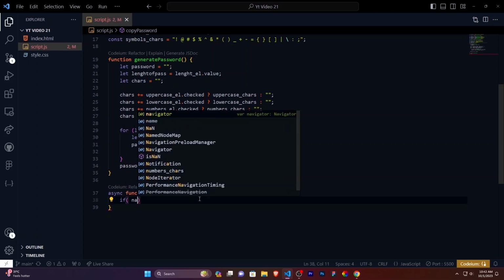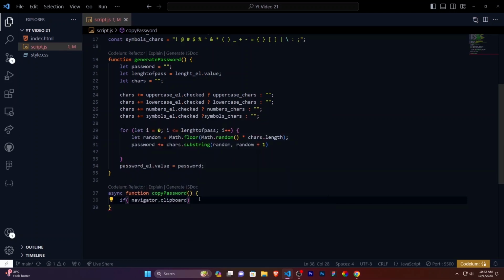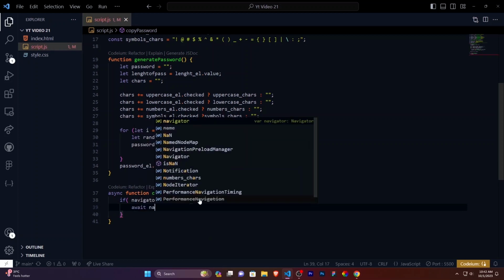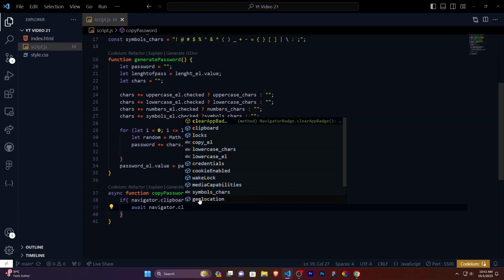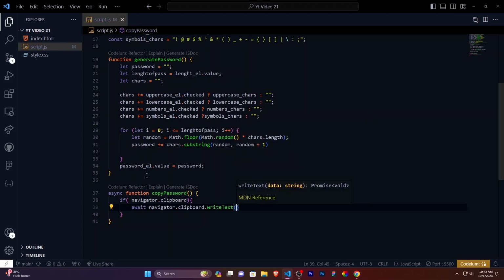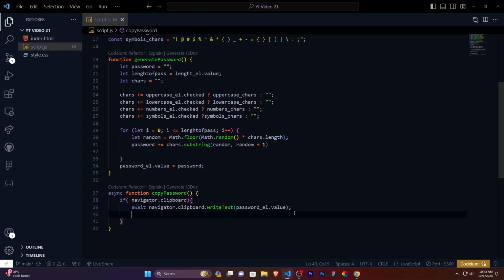We use a condition, if navigator.clipboard, then inside the brackets we use await navigator.clipboard.writeText. WriteText means the generated password, so we use passwordElement.value, the randomly generated password. We're going to use an alert when it's copied, saying password copied, which gives an alert from the DOM.